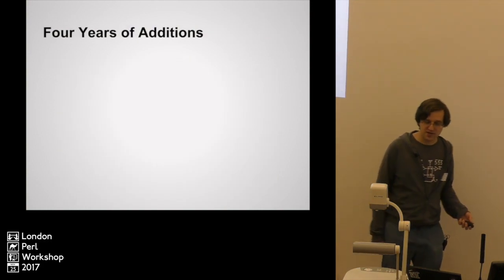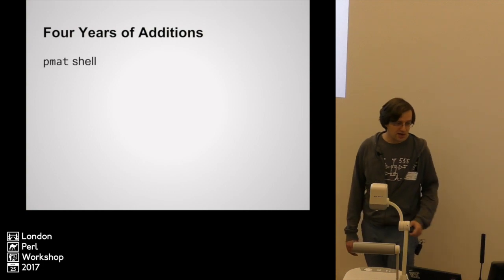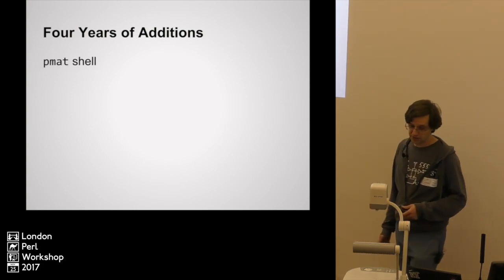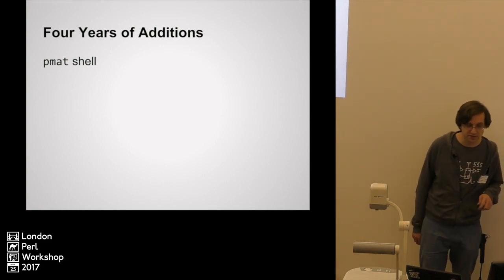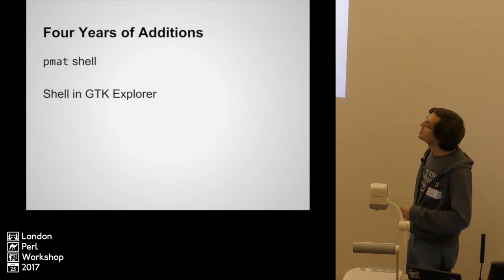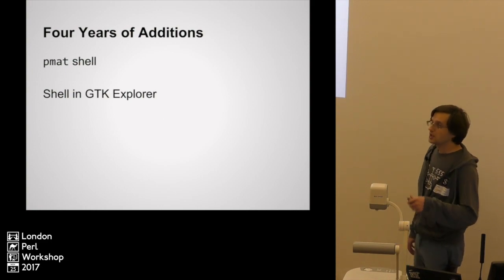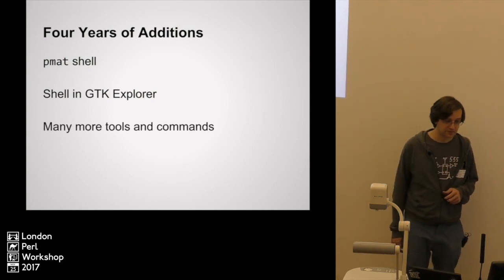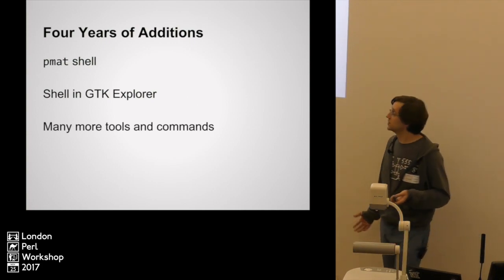So in the past 4 years, I have done a lot of things. Primarily, I have added a proper interactive command shell, which I just called PMAT, because hey, why not. I also integrated that shell into the GTK Explorer, so that everything you can do from the command line shell, you can also do from the Explorer, because that's where all the powerful tools are good. I've also added a bunch of tooling and stuff.